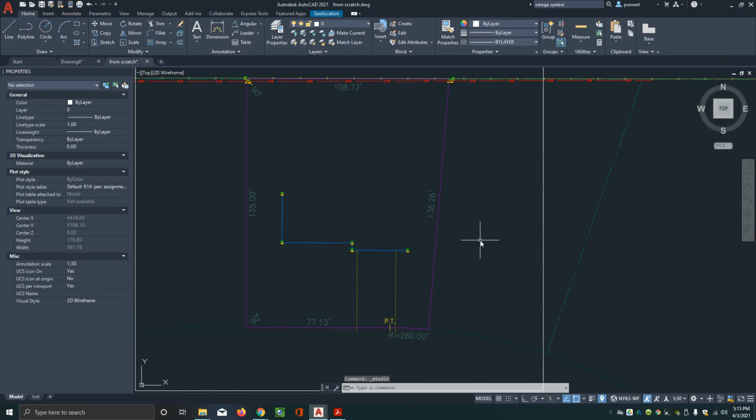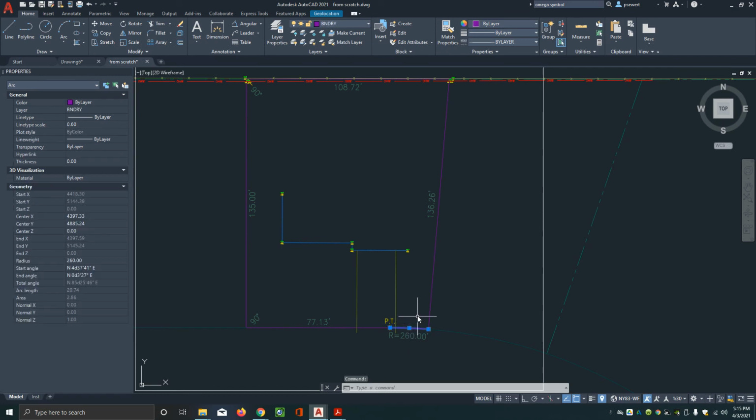Now we've got everything labeled with the exception of the distance of this arc. So we want to list that distance of that arc. If I highlight that arc, I can see that what I'm looking for is this thing called arc length.